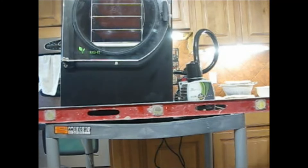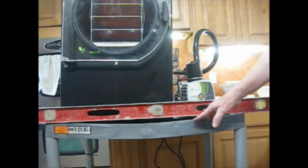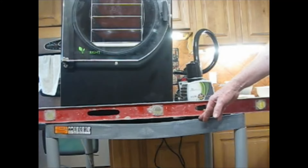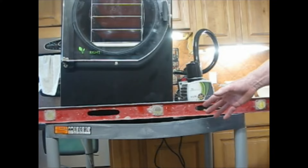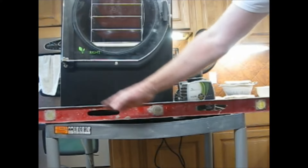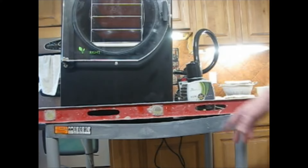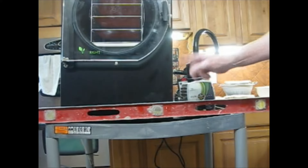One of the problems with the freeze dryer and the vacuum pump is not only do they give off a lot of heat, but they also give off a lot of vibration. This plastic is not thermoset plastic but thermoplastic, which means if you were to heat it up enough you could actually melt it. With all the heat these appliances give off plus the vibration, you can see it has actually sagged. To correct this problem, we're going to have to put a board on top to help distribute the weight evenly and get rid of the sag.